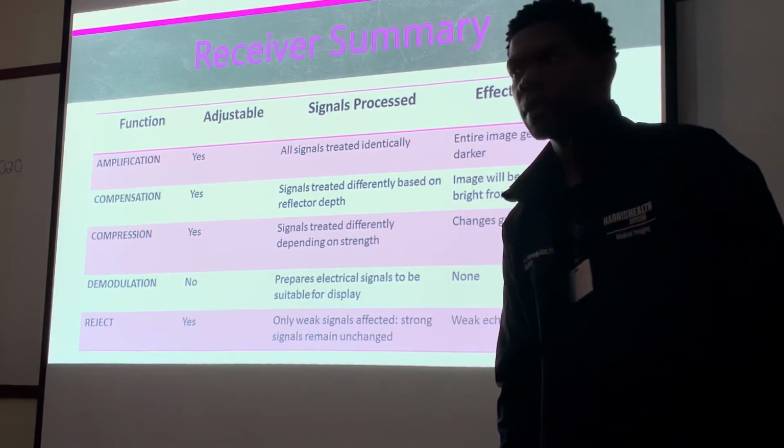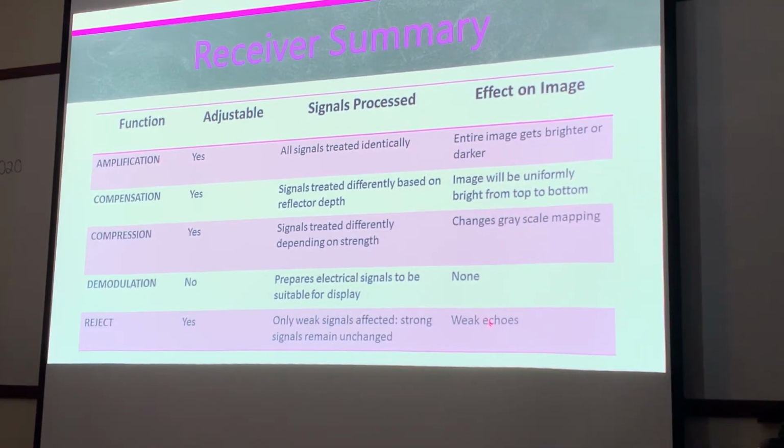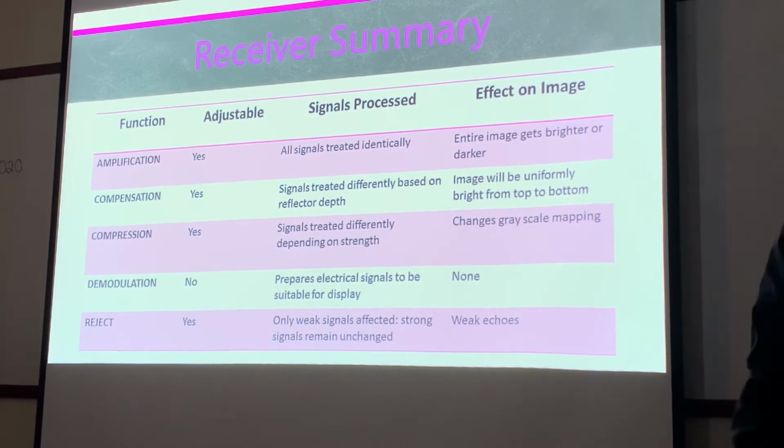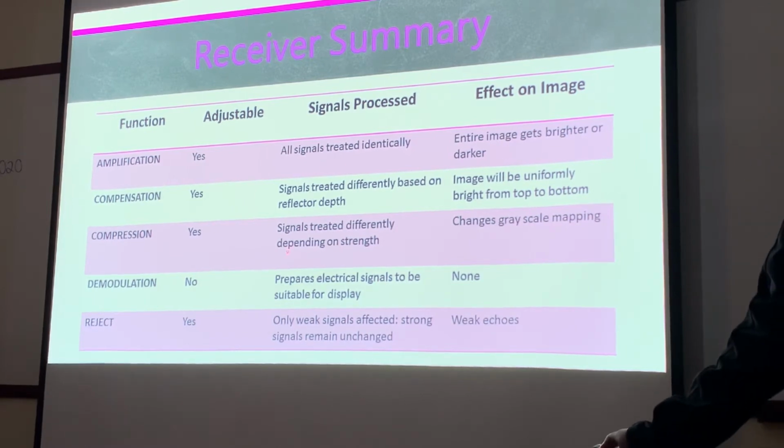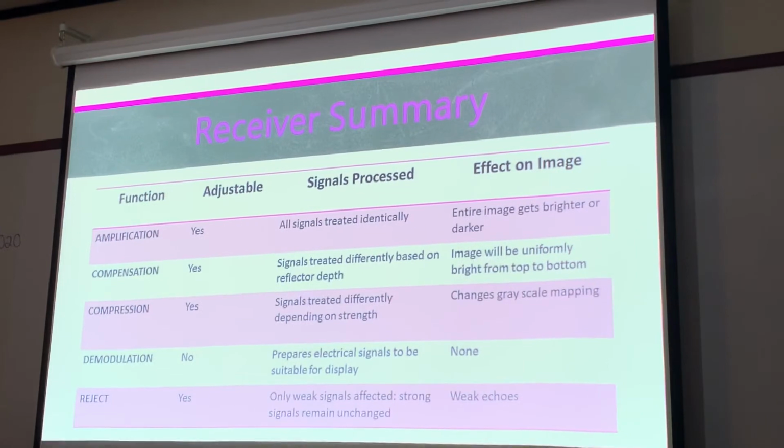Ask me questions. Okay. So, guys, this is just the table that's in the book, the table at the end. You just copy that. If you learn this table about the receiver, you're gonna be golden. Again, my questions are gonna be, which signal process has all signals treated identically from the receiver? I'm gonna make you think. I'm gonna challenge you. So there'll be some black and white questions, but all my questions are not just plain black and white.